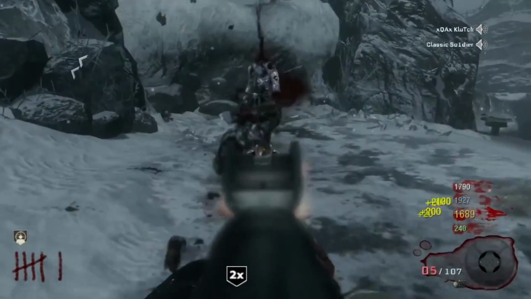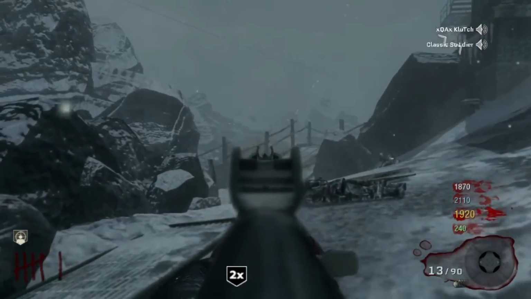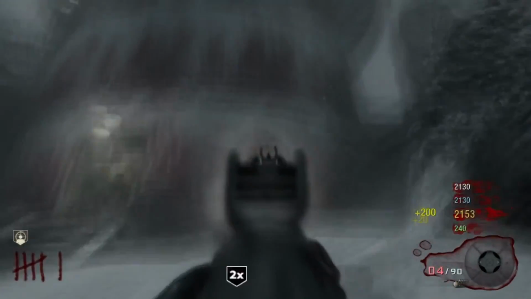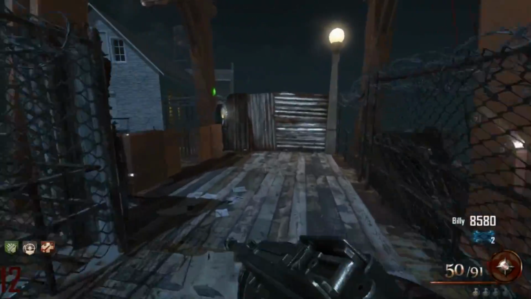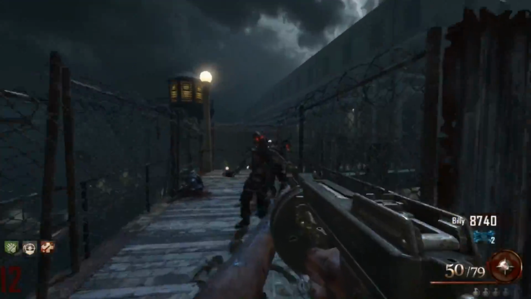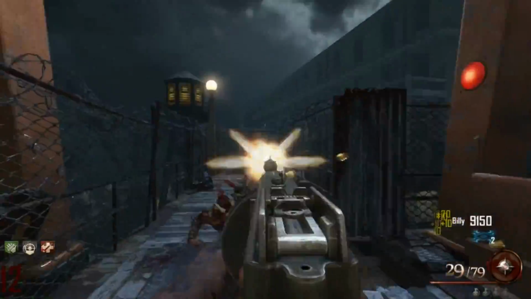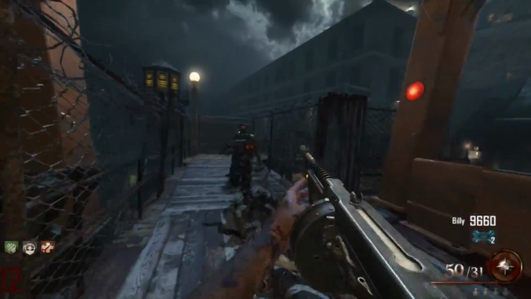On a map like Mob of the Dead, it was insane. On a map like Origins, it was really damn good. But for some reason, I don't know what they did to this perk in BO3. It just isn't as good. But if you go back in BO2, it locks onto the head so nicely. And I guess on a map like Mob, where it's so close quarters, the perk is really damn useful. Overall, Deadshot is good, but not great.